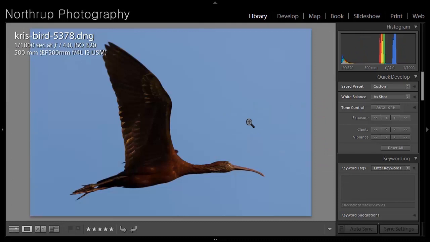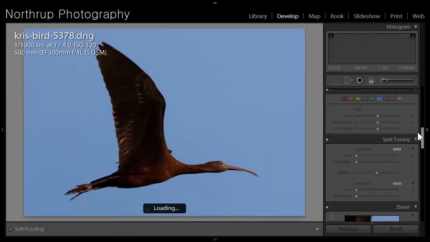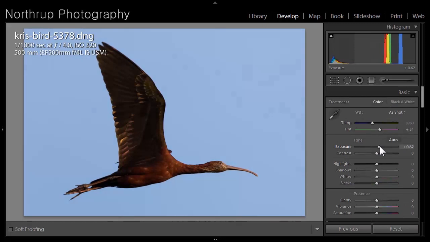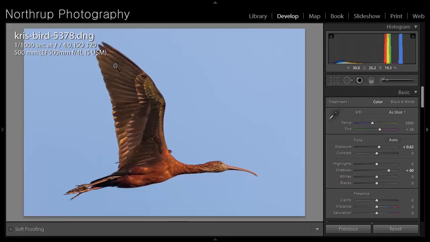And in the JPEG file, they would be lost. But look here in the raw file, and you'll see that we can recover a great deal of detail in this picture. I'll drag the exposure up and then pull these shadows up, and you'll see what happens. Now that's just amazing. You can just see all this metallic color in this ibis. Just really beautiful. And with the JPEG file, all that would be lost.